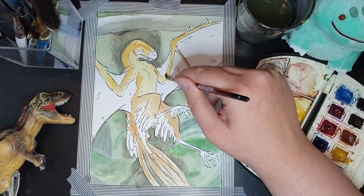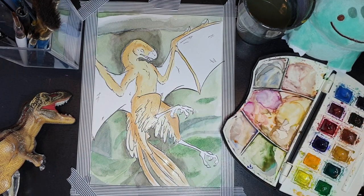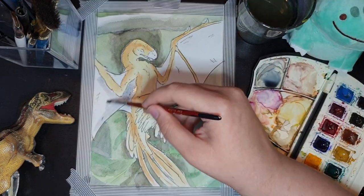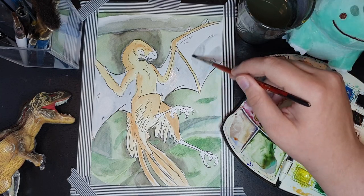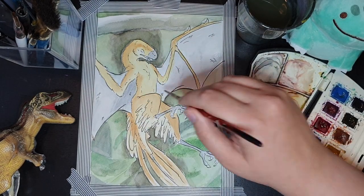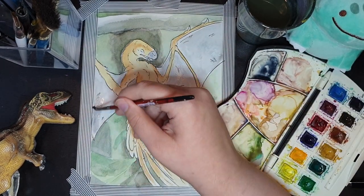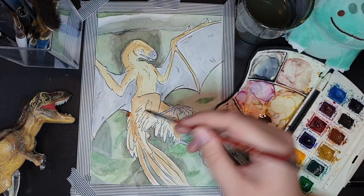You can probably guess why I had so much trouble with anatomy — there was no easy way to reference this. The actual creature was about the size of a blue jay, about 32 centimeters long. The specimen they found is guessed to be a young adult to adult based on bone growth. It was only supposed to weigh about 306 grams, so it was very small. It was thought to be an opportunistic omnivore. In its stomach it contained gizzard stones like in today's plant-eating birds, which help grind up plant matter. But it also contained bone fragments thought to come from small lizards.